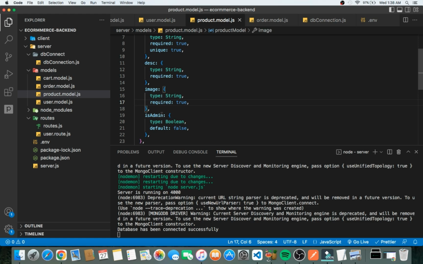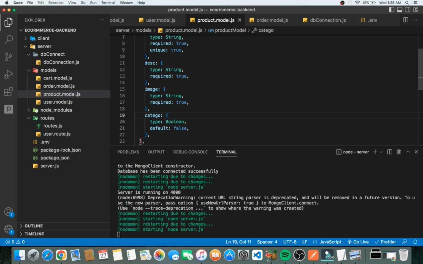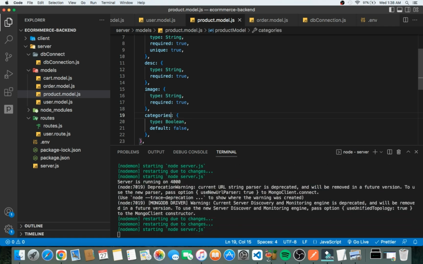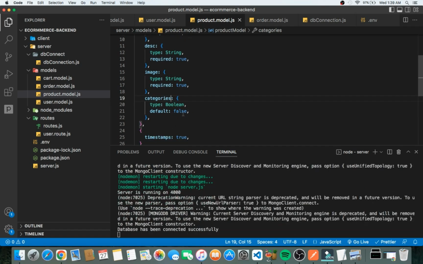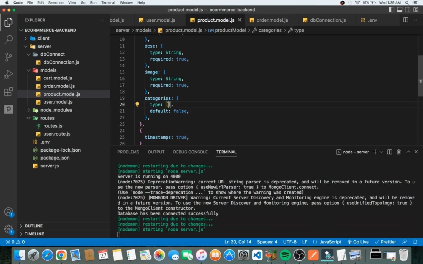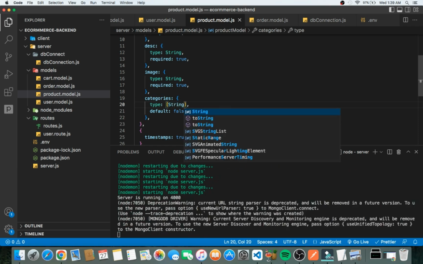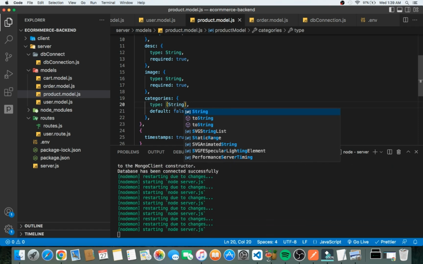And then having that image field set, we want to add our category section. So we would set this to category, or categories, because obviously the person might be trying to target multiple categories or something. Then we would set that to be an array, so an array of strings, right? We can set that like this. There are two ways of actually doing this.